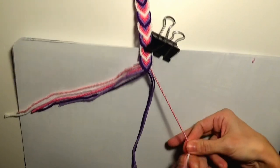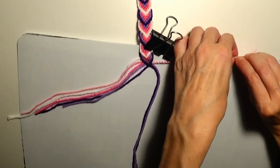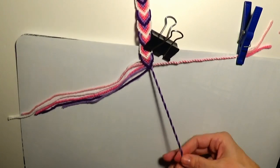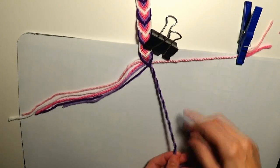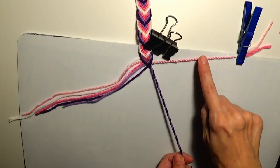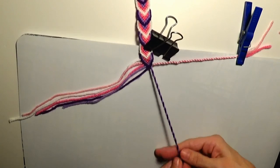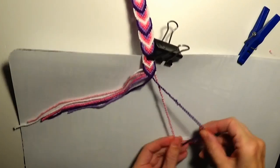So I will twist these yarns. And I will also twist the purple yarns to the left. So I twisted these yarns to the left, I twist these yarns to the left as well. And then I will twist them one around the other, these two ties, but to the right. So if I have twisted the separate yarns to the left, when I twist the two yarns around one another, I will twist them to the right. Now they are both twisted and I will twist them around one another and to the right.